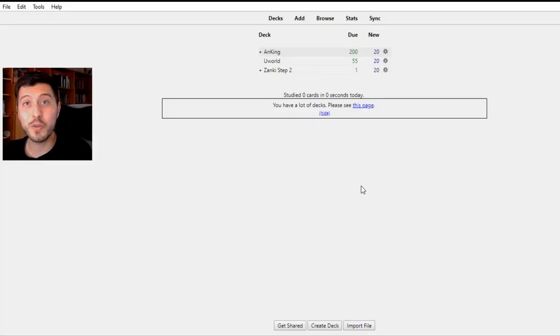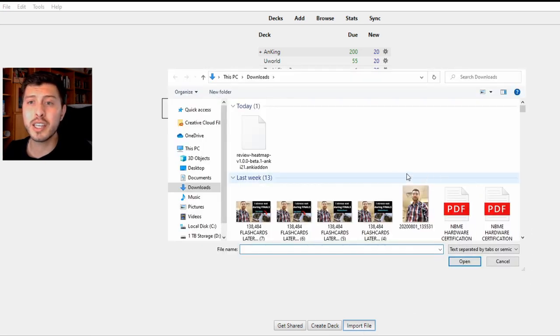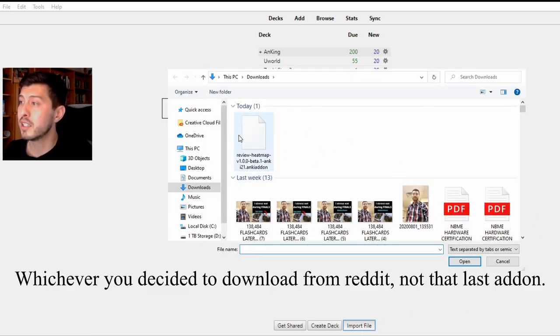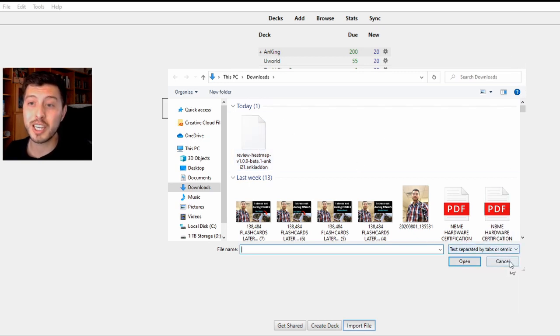All right, everybody, so hopefully you have the Anki app open and you're staring at a screen like this. You shouldn't have any decks in there. You might have had to sign up with your email or something like that, but now what you're gonna do is you're gonna head down to import file, and you're gonna click on that thing that said step one with media, or the step one, step two, and once that imports, you can keep playing this video.